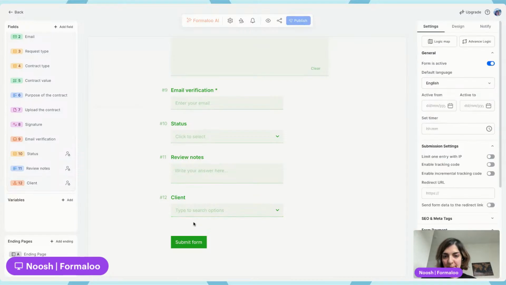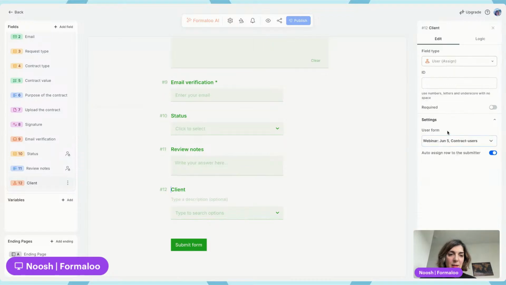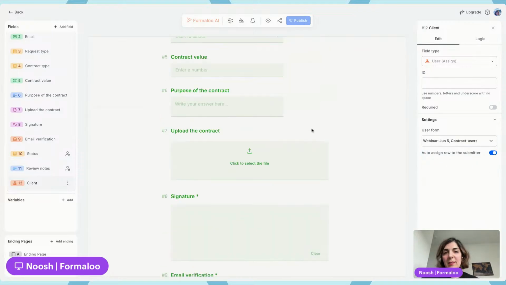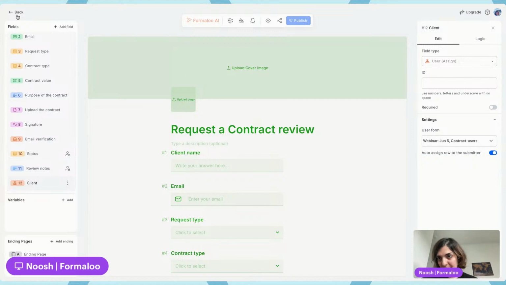And publish it. So you see, again, this is connected to our user form that we just created from scratch. And the option here says that it will be automatically assigned to the submitter. So when I submit this, it automatically assigns this to me.